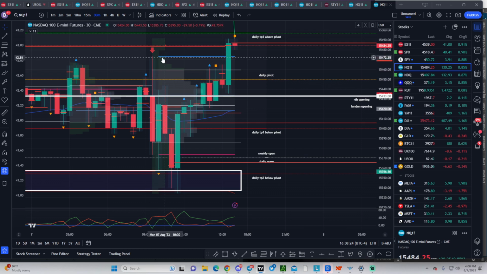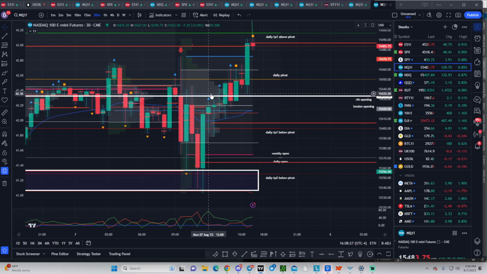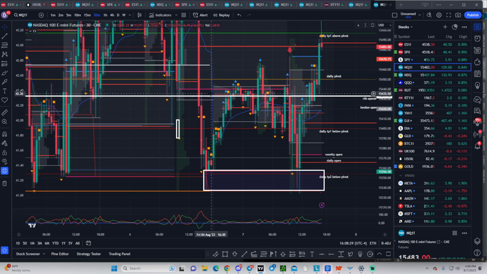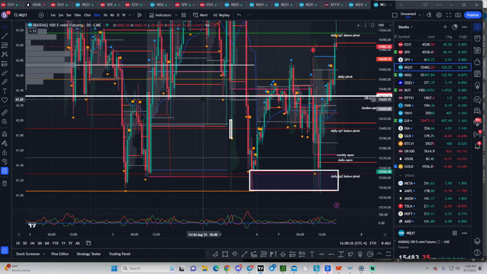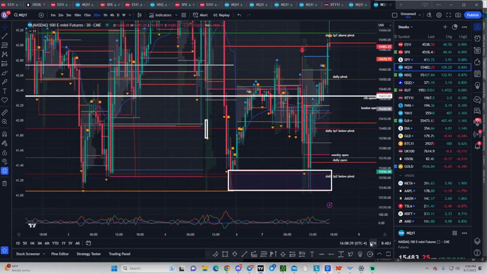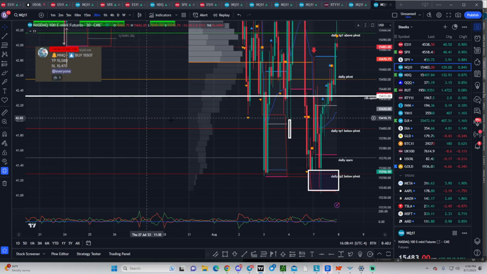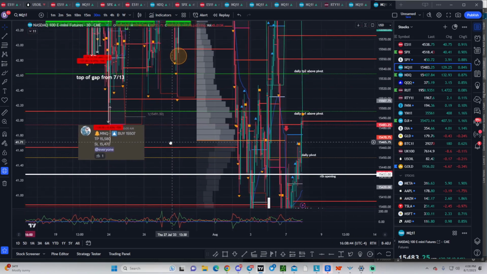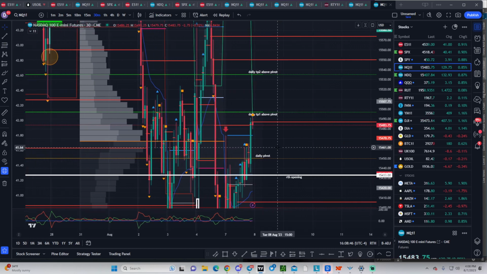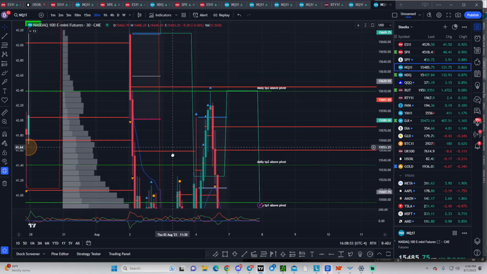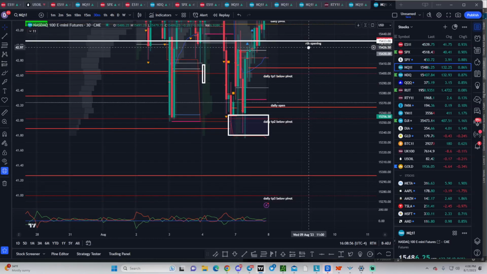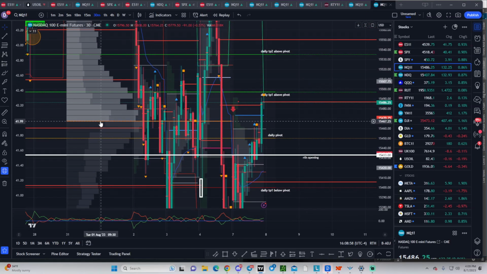We quickly moved up and we got to 473. If you take a look at last week's profile, 64 was the POC, if you're looking at the entire session. If you're looking at RTH only for last week, what you're going to find is that this area here was the value area low for last week, was 67. Actually, value area, yeah, value. No, no, this is POC for last week.